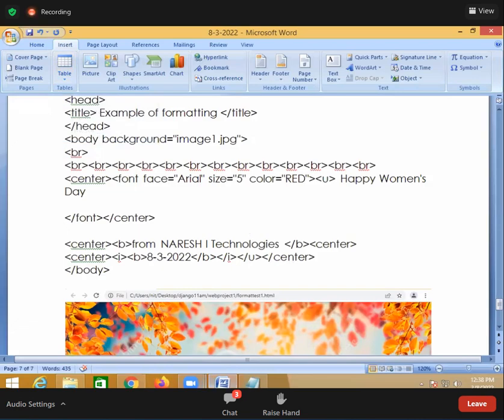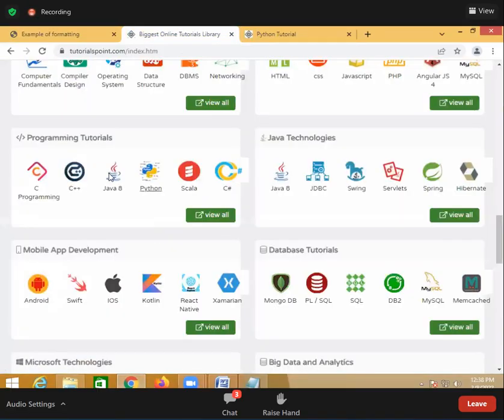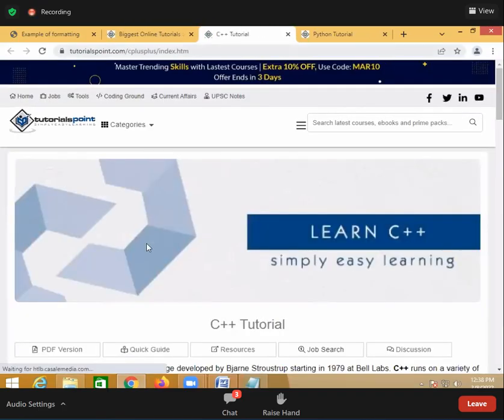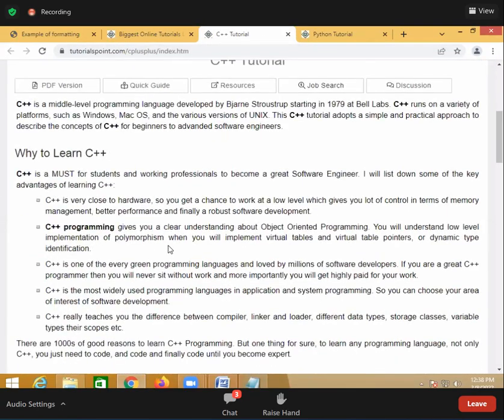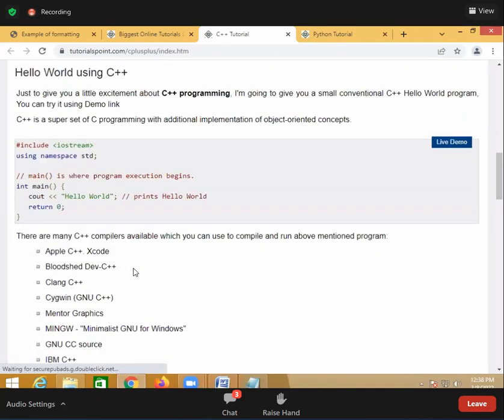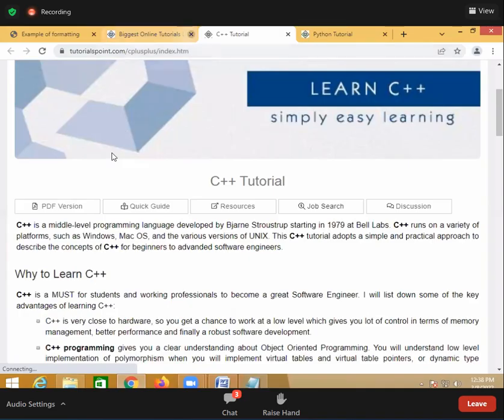That is very important in web application development. If I click on C++, it opens the index page of C++. It means one page is linked with another page, and how that linking can be done.